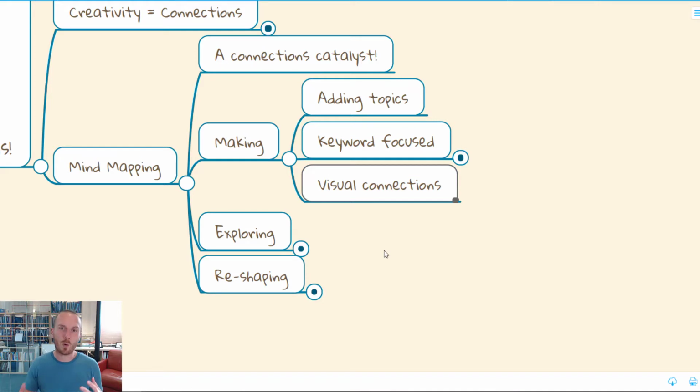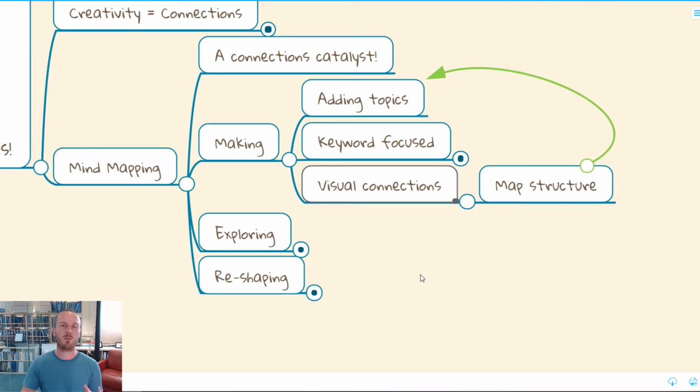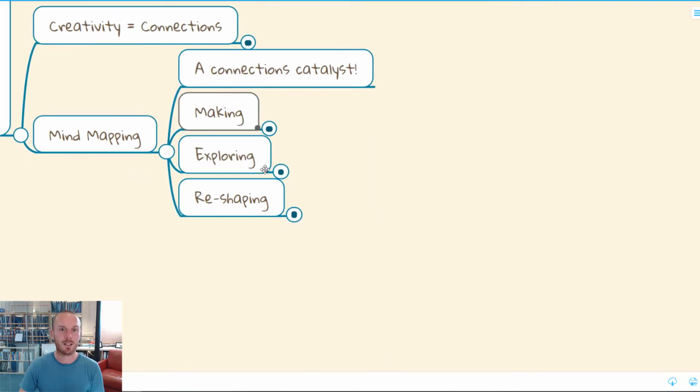Importantly, obviously, in a mind map, all of this is then being reflected in a very visual structure, and it's going to help us to connect things up visually. We can see how this led to this and this led to that, and how these things relate to each other, either through the map structure itself, so we can look at this tree structure that helps us understand how we might have arrived at one particular topic by just following the tree structure up or down. But of course, we've also, in tools like MindMeister, got options of putting in very explicit visual signals around how things might be connected. So that's when we're making and connecting our ideas together.